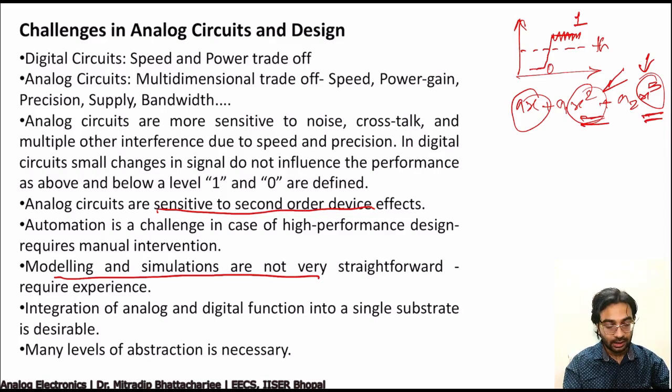Then there is the integration of analog and digital functions onto the same substrate. As I've said, everyone is using CMOS in digital, so you are bound to use CMOS in analog as well. So this is another challenge. Even CMOS is not the best possible device for analog. You have to design with it just to make it compatible with digital circuits, so you can use both in the same single chip.